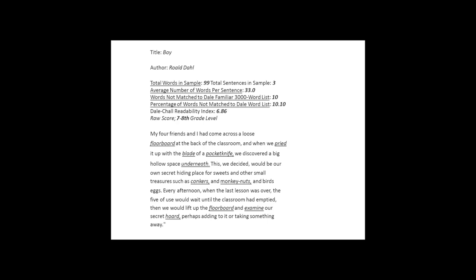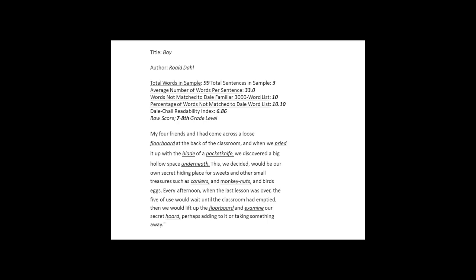Now you do see the word floorboard repeated, but other than that, you see many words that are new. However, if you look at the difficulty of these words, they might be rare, but they're not all as difficult. Floorboard, for example, is a pretty simple compound word. You might not get completely to the meaning of that word by reading it, but you're going to get pretty darn close.